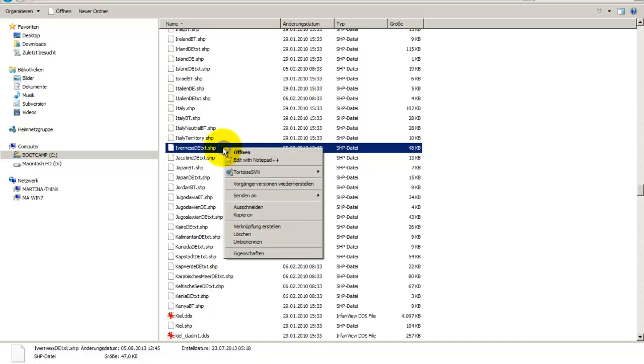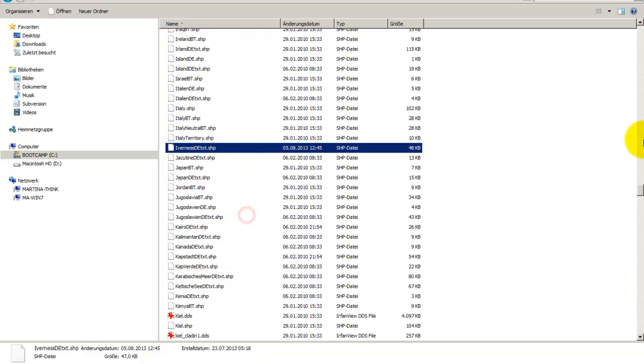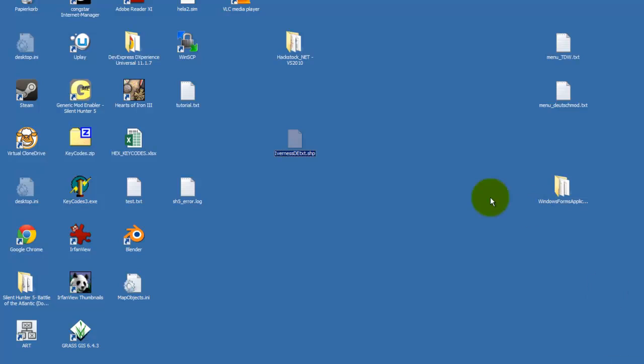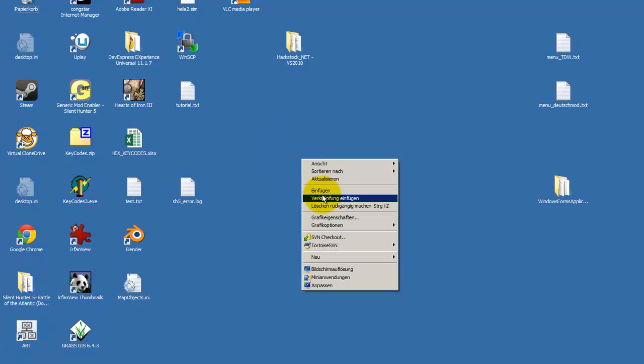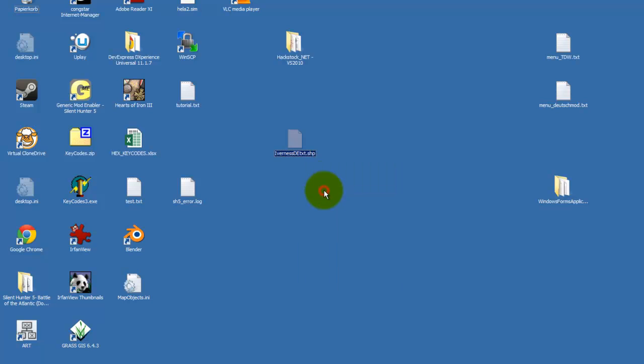So I'll make a copy of that first, just to be sure that I don't work on the real file. And let's delete this old one and copy it onto my desktop.